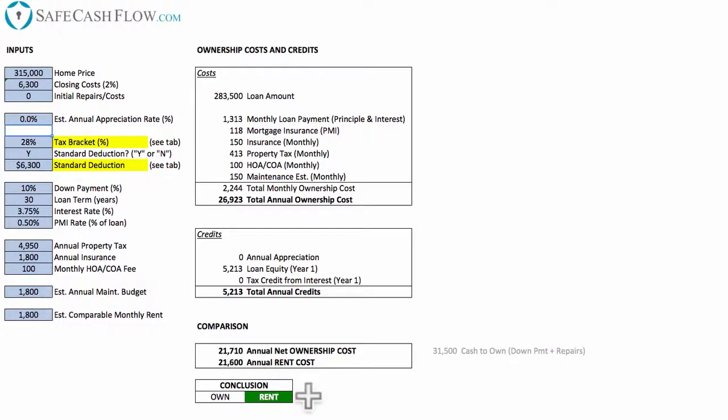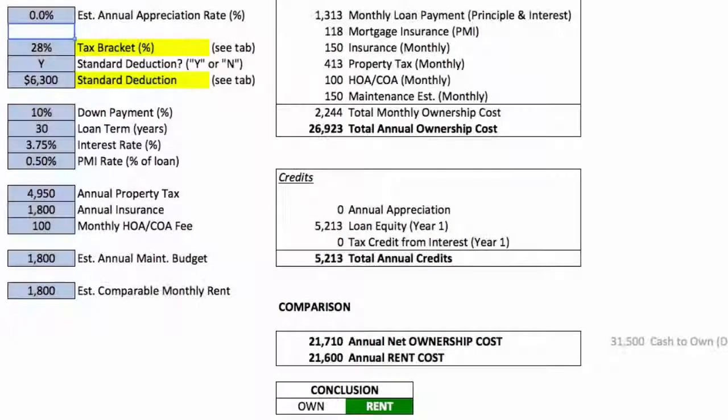Then, of course, there are also the intangibles of, I'm not very domestic. I don't like mowing lawns and fixing things. I like picking up the phone, calling the property manager, having it done, and not wasting my time on it. So now I'm going to be heavily weighted towards renting the house versus owning the house in this particular case. And so we can adjust the form with these inputs here, make all kinds of assumptions. It'll calculate automatically. We'll see this green signal shift from owning versus renting depending on those inputs.